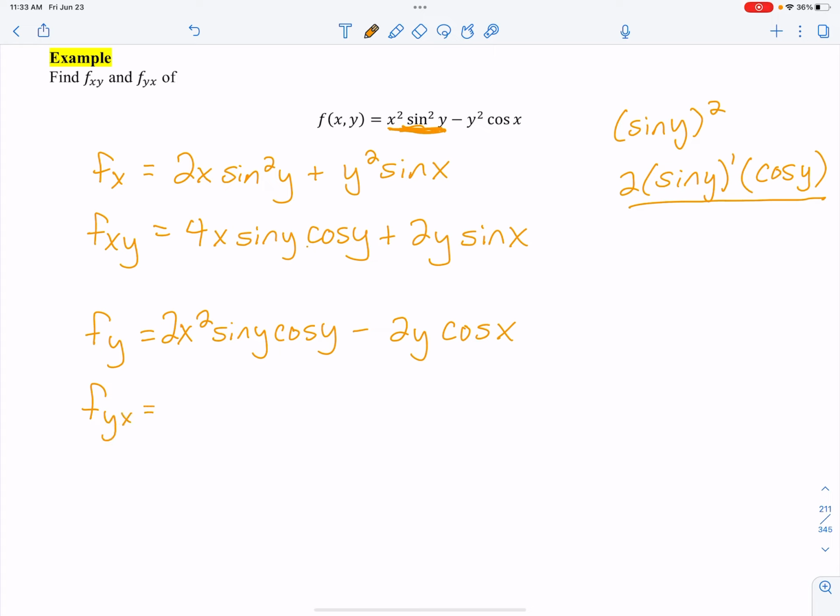Now we have to find our mixed partial. Thankfully, this is all y. So, the derivative of 2x squared is 4x, and then the trig functions here are in terms of y, so I get to just leave them. And then this last one in terms of x, we have that cosine. The derivative of cosine is negative sine, making this positive 2y sine x. And then I want you to notice this one and this one are the same thing, like we observed in the last problem. So really, we didn't have to do it twice. We could have done it once.